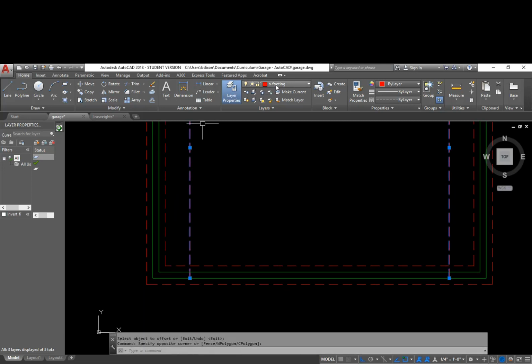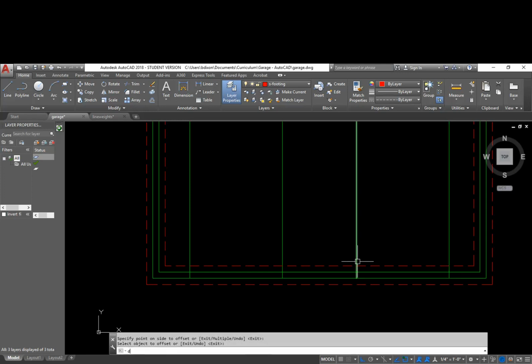I'm going to change these to that layer, our foundation layer, and then I could offset my 10 feet. Whenever I do my offset command, I'm going to choose this layer and go back to source instead of current. So I'm going to offset my 10 feet, and then I could just simply use my DIST distance tool to measure in between here and see what I have. Right now I have 8 feet left. So that's quite a bit of space in the middle.